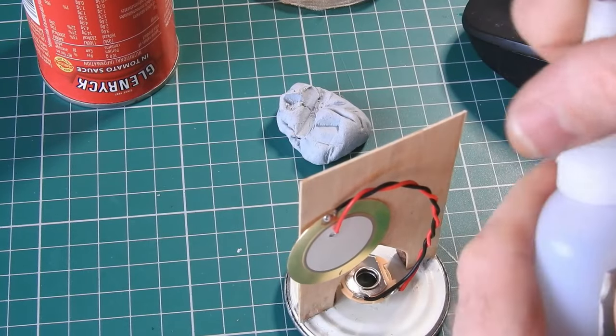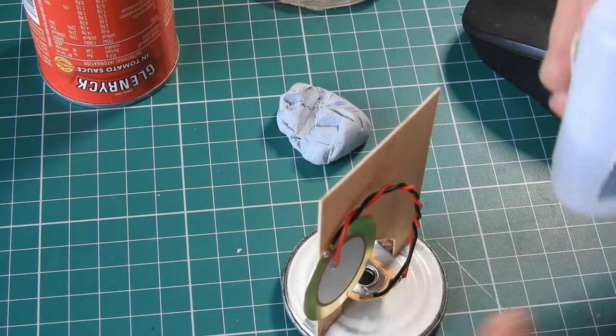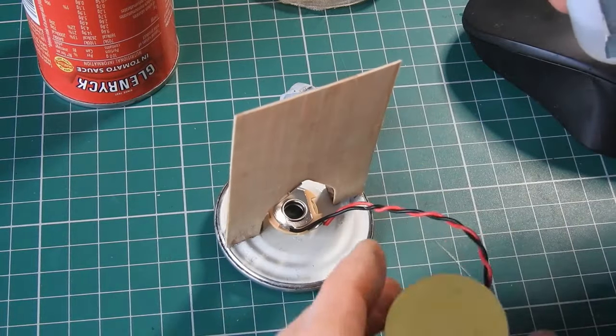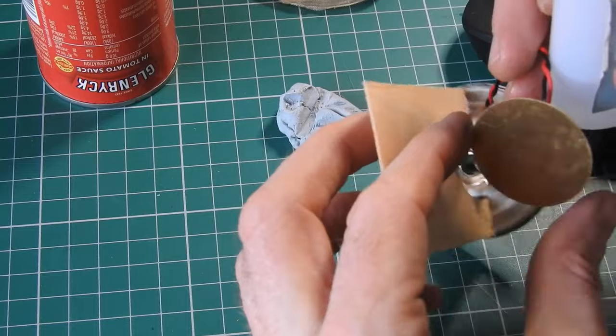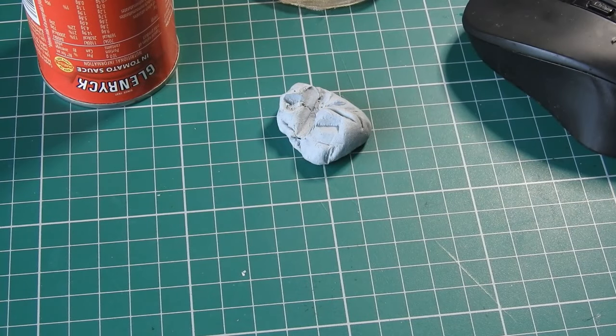I've managed to glue the lid of my super glue shut, so yeah, I might just have to do this off camera because otherwise I'm going to make an awful mess, I've got a feeling. Probably going to do that anyway. Wow, that's a lot of super glue. Okay, that didn't go very good.